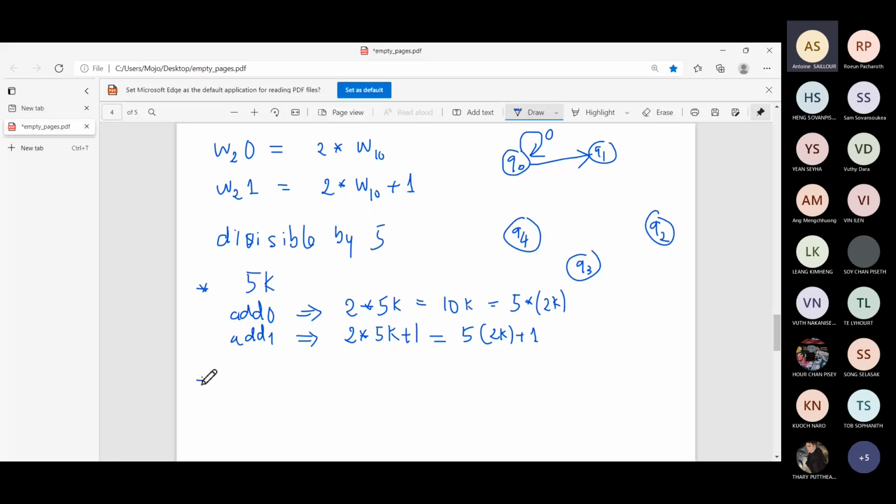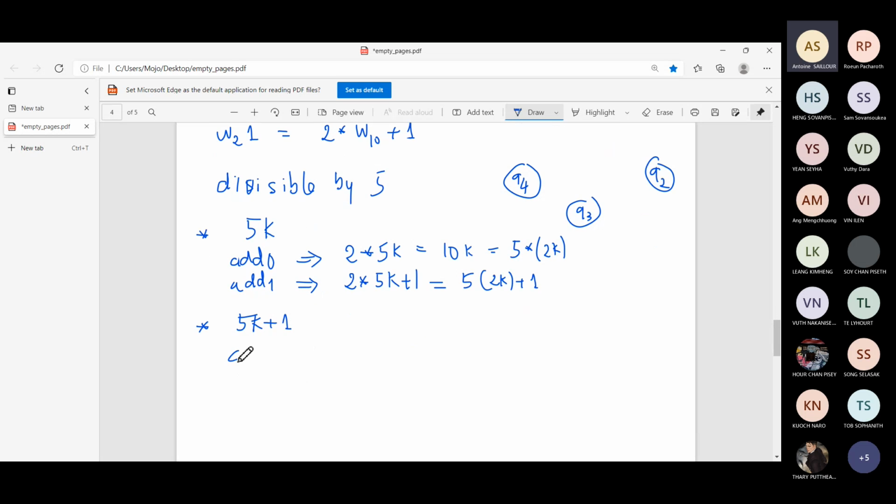Okay? So we can now look at Q1. For Q1, the form should be 5k plus 1, because the remainder is 1. So when we add 0, it should be 2 multiplied by 5k plus 1, which is equal to 5 times 2k plus 2, right?